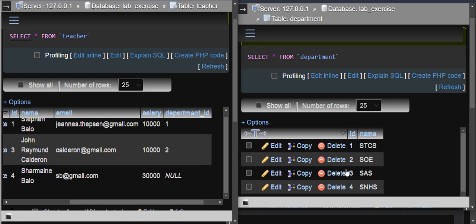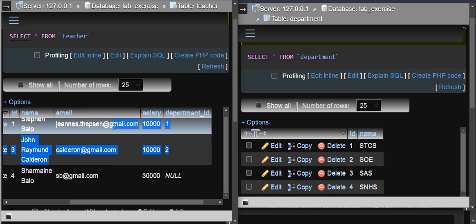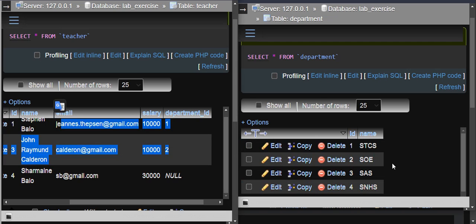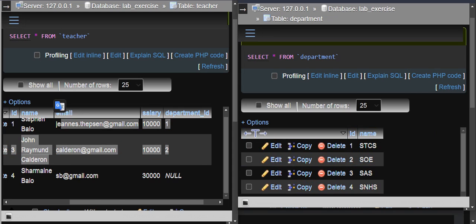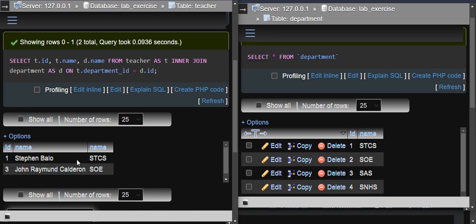These 3 and this 4 are also excluded. So, only this one right here and this one right here, ito lang yung ma-return, makukuha natin with our inner join of tables.